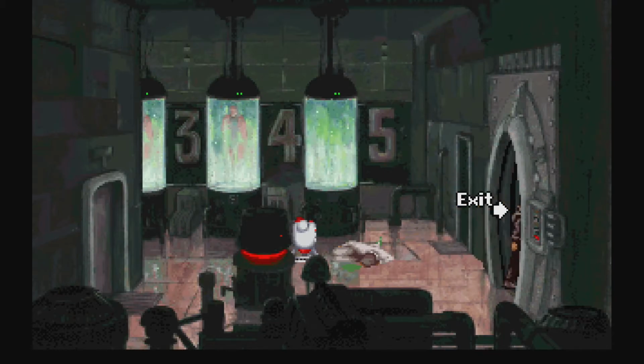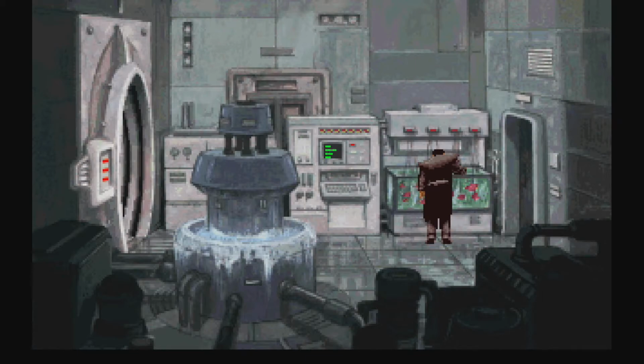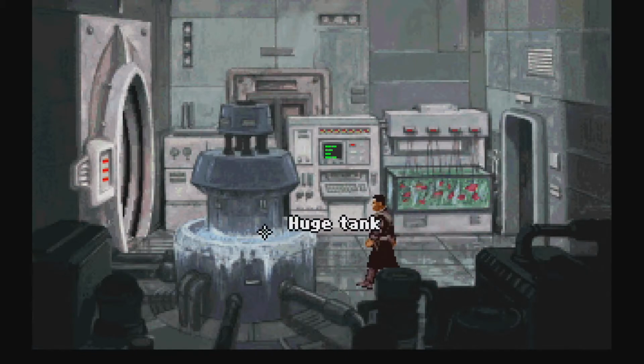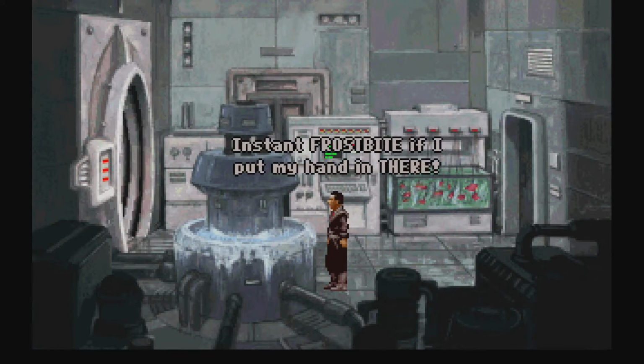Let's see what's on the other side of this imposing looking door. Oh yeah, this looks wholesome. There are strands of tissue suspended in this tank. Whoa, the liquid in the tank has burned my hands. Another huge tank. Whatever's in there is extremely cold. It could be liquid nitrogen. Instant frostbite if I put my hand in there.